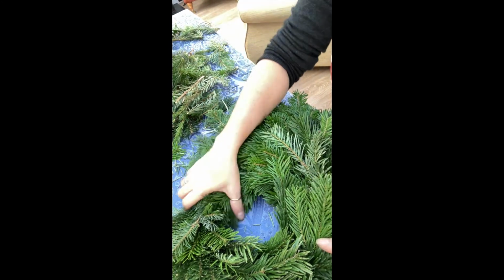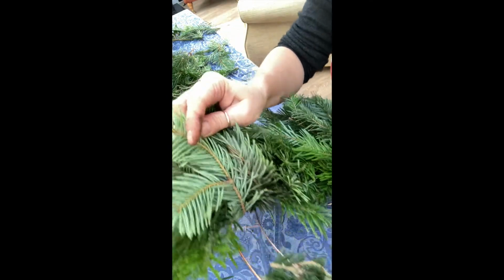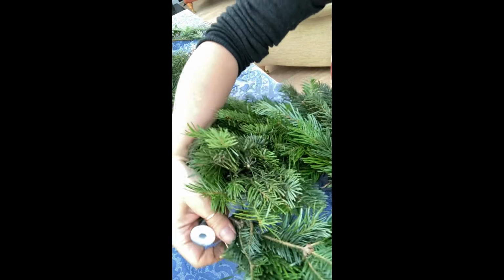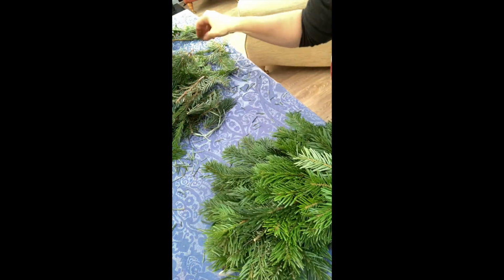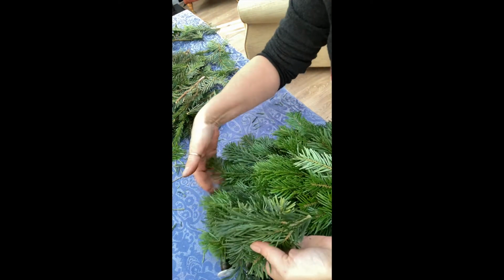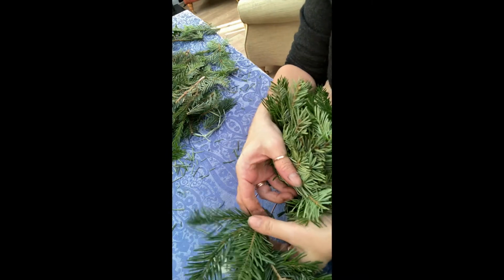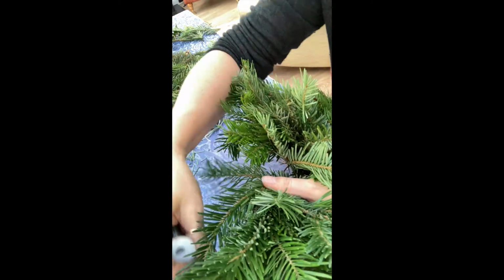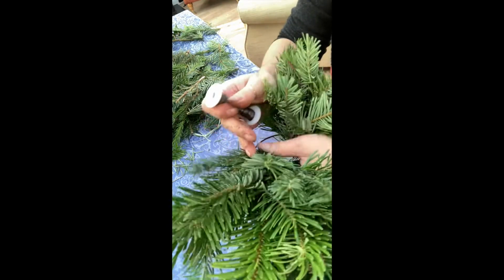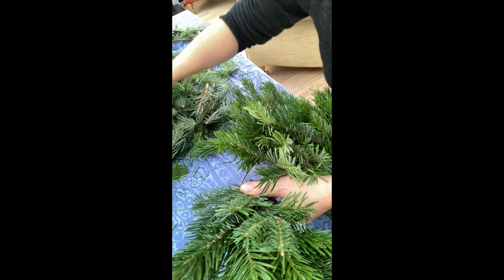Right, well hopefully you can see I'm nearly at the end now. I've got a gap here, you can just see that. So we need to add a few more little pieces. So I'll grab a few more pieces. And you just lift up the bit that you've already worked on and slide them in. And you keep going until you can't get any more in. So I think I've got probably 3 or 4 more pieces to add in. Let's find some biggish pieces to add in.